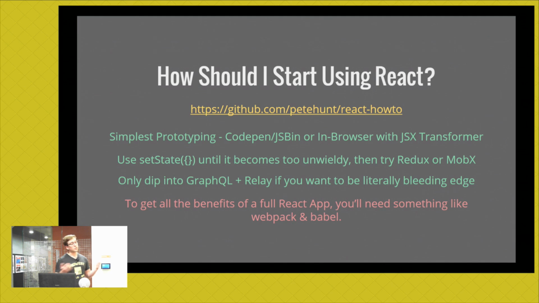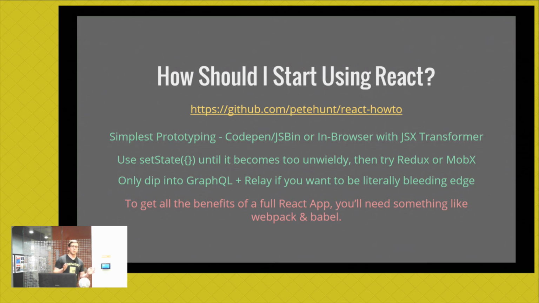As far as state, just use setState at first before you get into Redux or MobX or anything, because the plumbing required to set those up is going to discourage you before you actually make anything that excites you, I think.